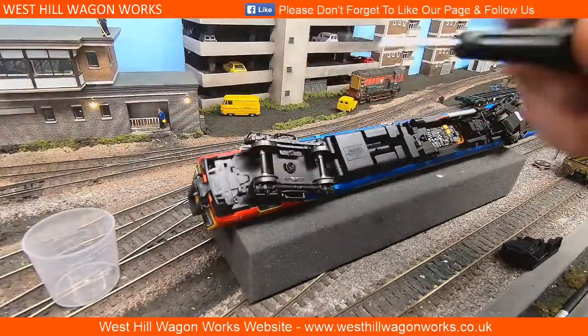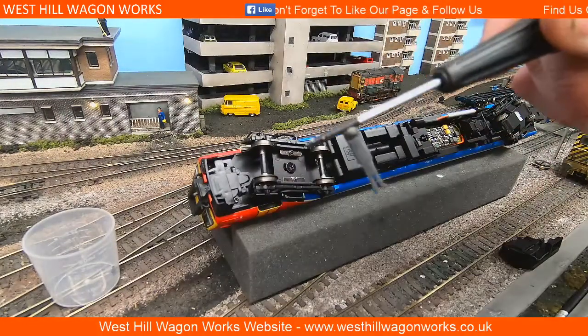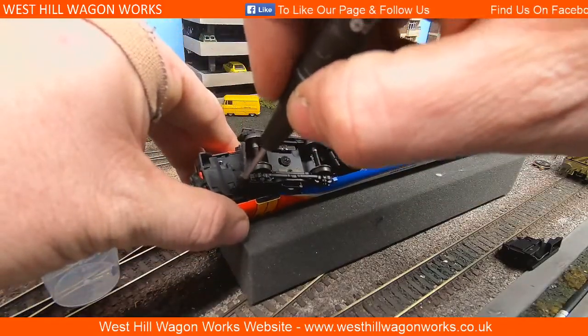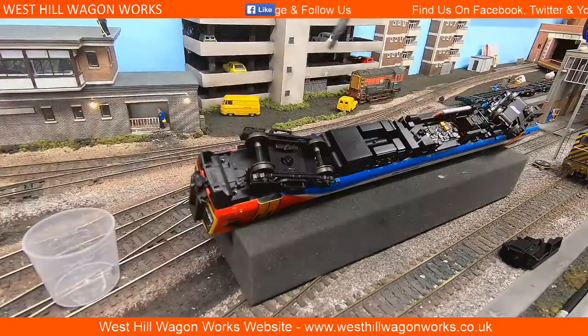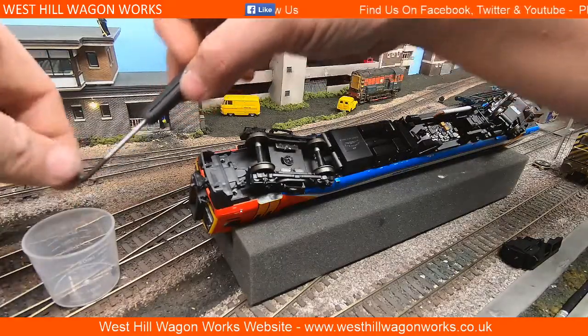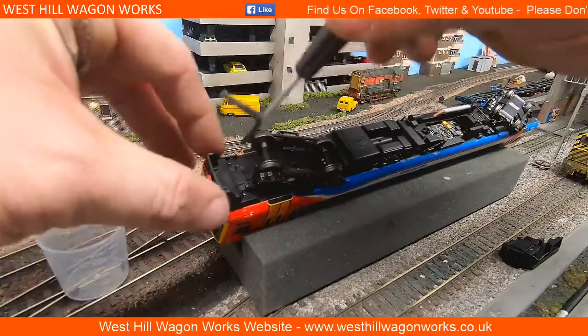If you haven't got a magnetic screwdriver, just a tip: use a Hunt coupling. Attach it to the screwdriver. Your screwdriver is now magnetic. So, ding. Handy tip.